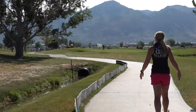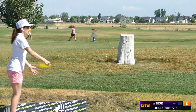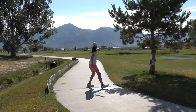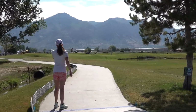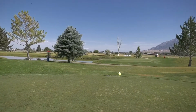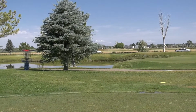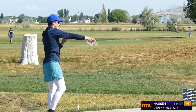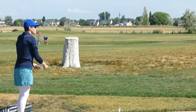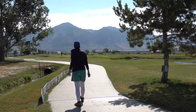Okay. It looks like she's throwing the new Grace, line 264. Again, not a big deal if you hyzer out a little early here because you're going to take yourself out of that danger. Again, cart path not playing with any penalty. Yeah, the only danger left, there is some water short left, so if you are unfortunate enough to catch that. And there is that golf green, which Jessica did not want to be on, and it thankfully rolled off safe, and she's inside circle 1. She'll be a little obscured from there, but she'll be happy to have avoided the golf green.